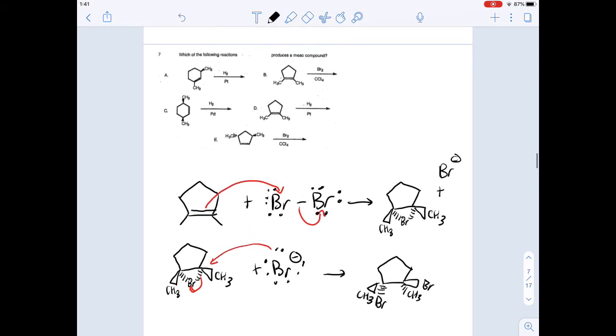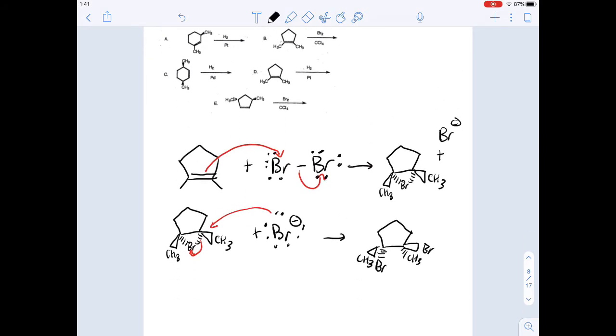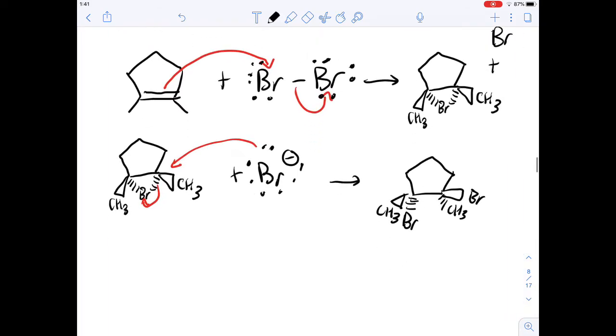Okay. So now they're asking which one is going to produce a meso compound. So let's see if this is R and S, basically. On the left side, or on this chiral center, the Br is going to be priority. Then you're going to move this way, and then you're going to move this way. So it's S, but because your Br is on the dash, you're going to switch it to R. So the first one is R, and the second one, your Br is priority. It's on a wedge, so we don't have to switch it later.